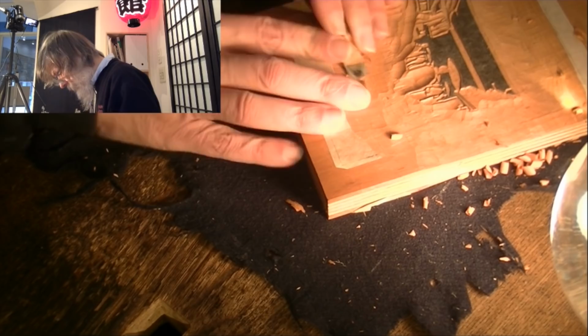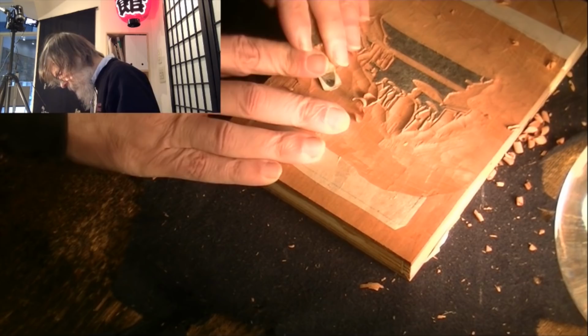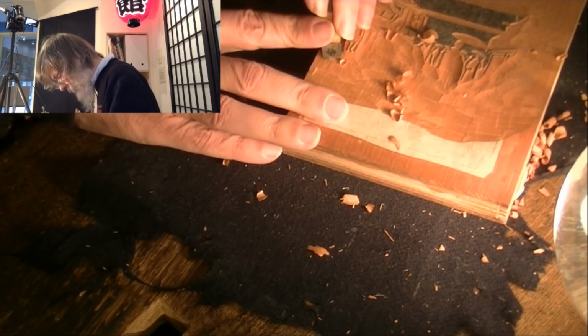They don't have to be perfectly smooth, but they've got to be in a condition where they don't catch too much pigment. If you're only making a few copies of a print, and modern printmakers usually don't do this, they leave the grooves. But they're only making, whatever, 5, 10, 20 prints. It doesn't matter because the stuff doesn't build up. But when you're making hundreds and hundreds of prints from a block, this becomes a really important thing.